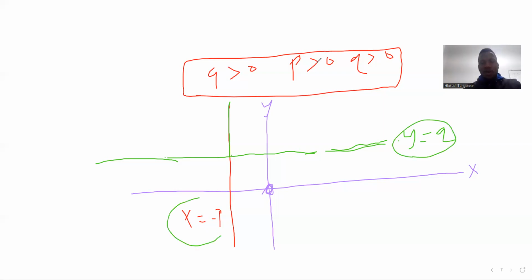They form 4 quadrants, and then the sign of A will tell us whether our graph is going to be in here, or the other way around. Okay, so what I'm trying to get to here is that there are two lines of asymmetry that you need to be able to derive the equations for. Then you have another graph here.